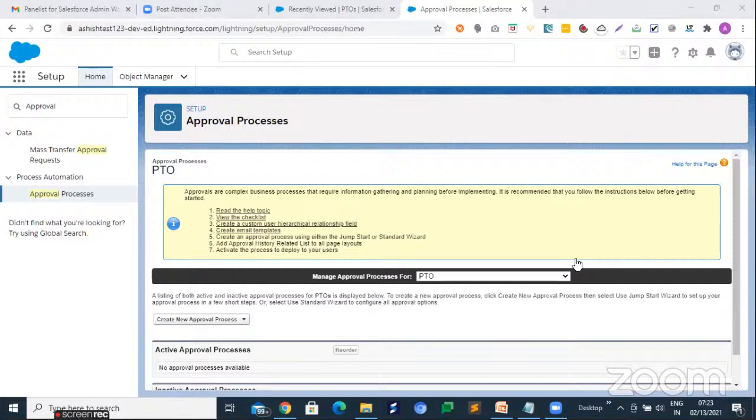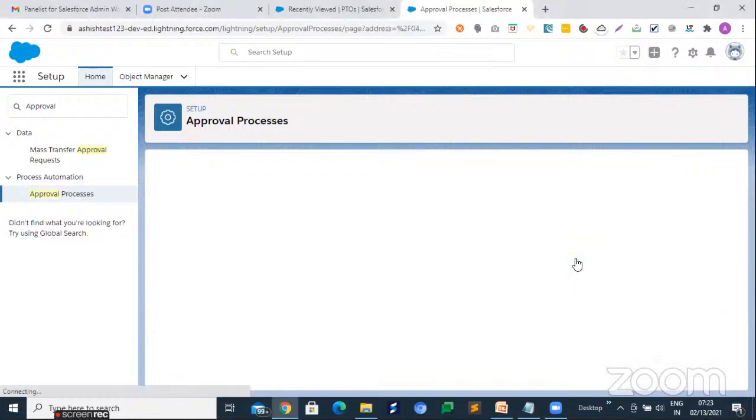When you select the jump start wizard, you get this. It is taking time to load, just wait.